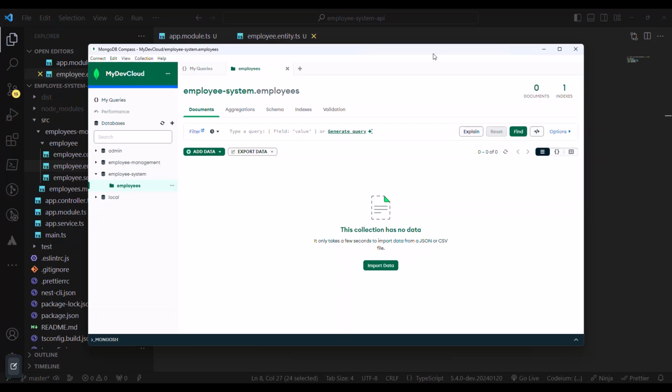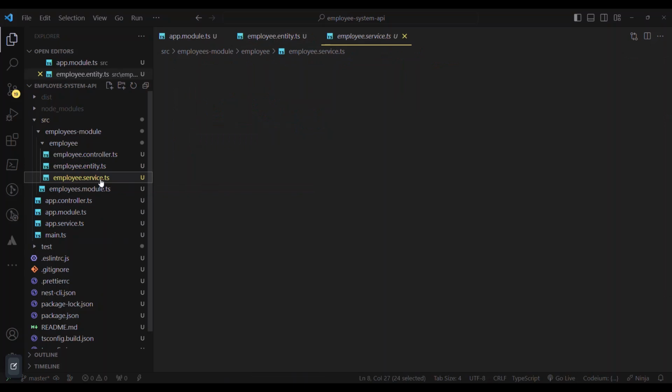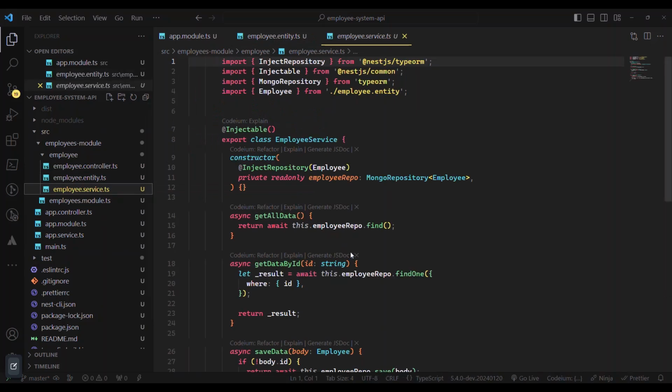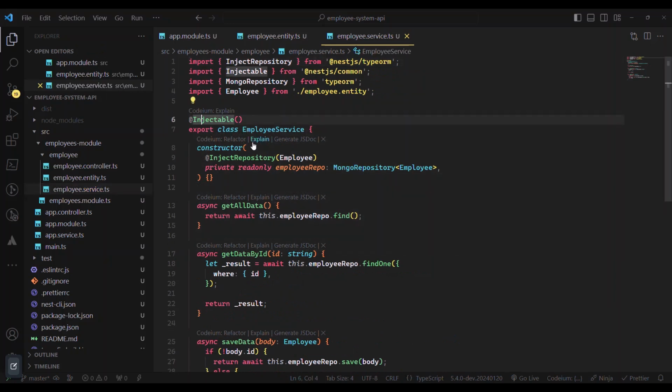Okay. So now afterwards, we'll go for the service. Now service. In service, since I told you service is injectable, we have to inject this service in different classes, like a controller or any other service. So we have to mention Injectable.